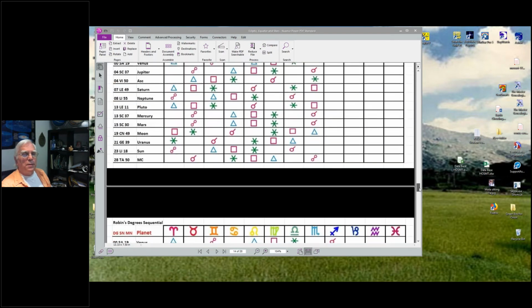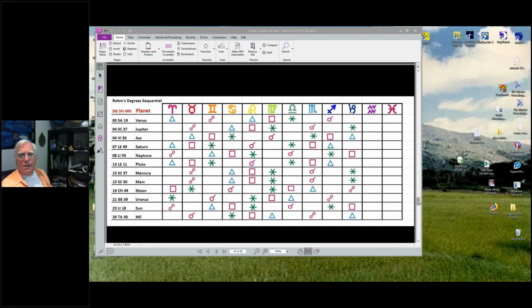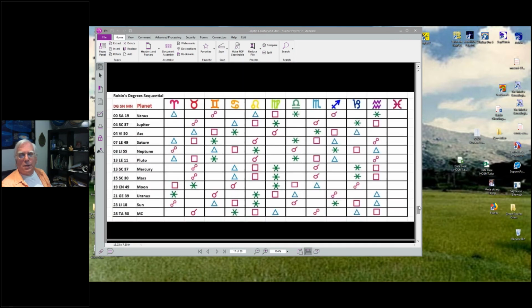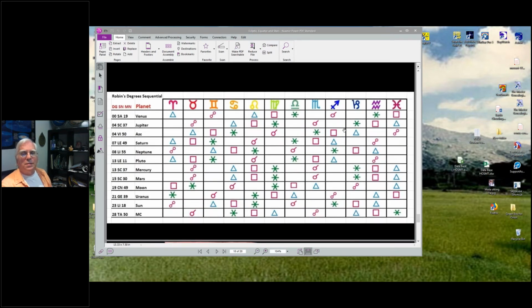So Libra, Scorpio, Sag, Capricorn, Aquarius. But it shouldn't take you too long to do this. This took a long time because I had to use the graphics and get everything in there. But if you use a spreadsheet, you just put 3 letters, trine, sext, whatever.